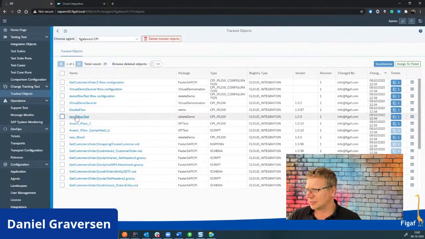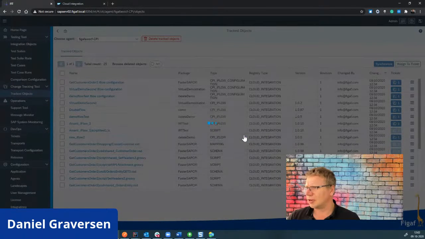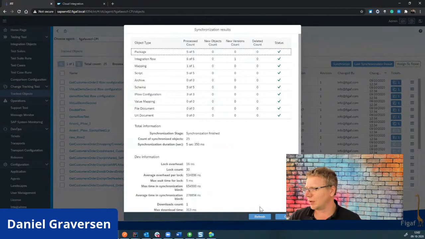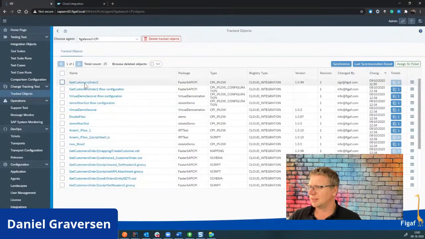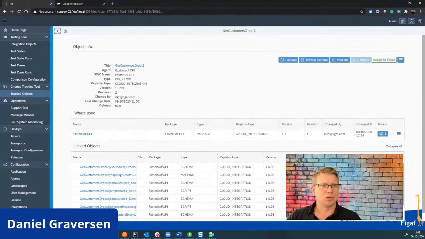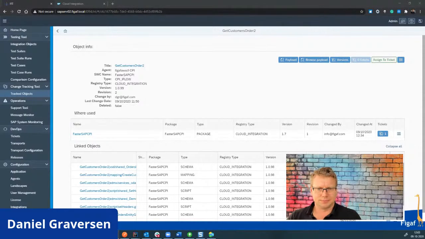So one of the things that is going on is we want to be able to understand what has been changed with our landscapes and what's going on with it. One of the things we have added for a long time is the ability to have version control of your CPI landscape. So you can actually see all the objects. A lot of things are going on here.